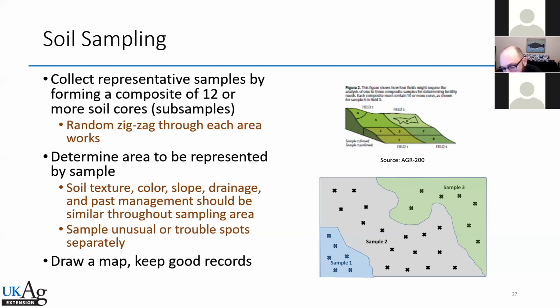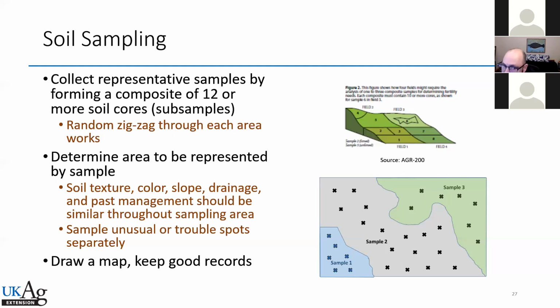Now remember, when they analyze that soil in the lab, you send in that bag of soil, and they're using only about a tablespoon of it for the analysis. So you've got a tablespoon of soil that's representing 10 or 20 acres. There's 2 million pounds of soil per acre furrow slice. Let's say you've got 10 acres in that sample. So you've got 20 million pounds of soil, and you're using a tablespoon to recommend it.